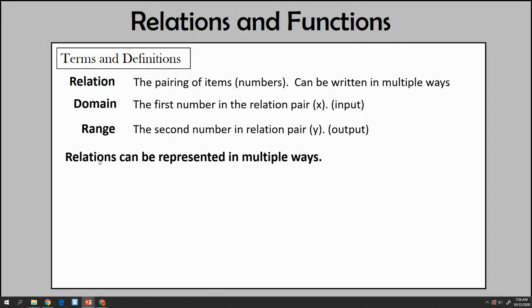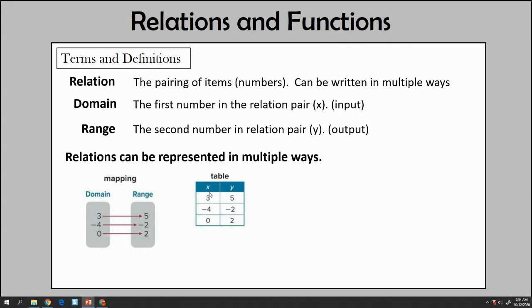All right, now I mentioned that relations can be written in a lot of different ways. I'm going to show you a few of those now. Okay, the first thing they could do is what they call a mapping, where they actually show you the domain in a group and the range in a group, and then they use arrows to connect. Okay, so in this mapping, 3, 5 we could write as an ordered pair that would represent that particular grouping. -4, -2 would be an ordered pair, 0, 2 would be an ordered pair, and that would represent that relation.